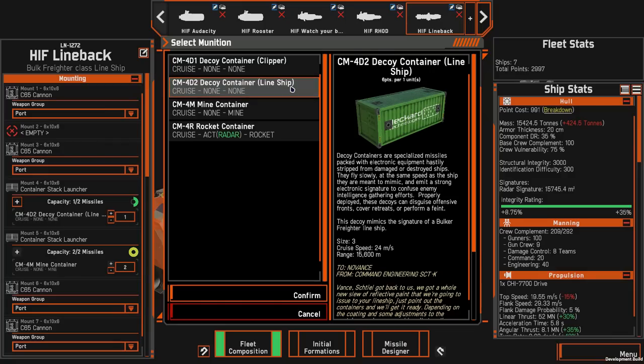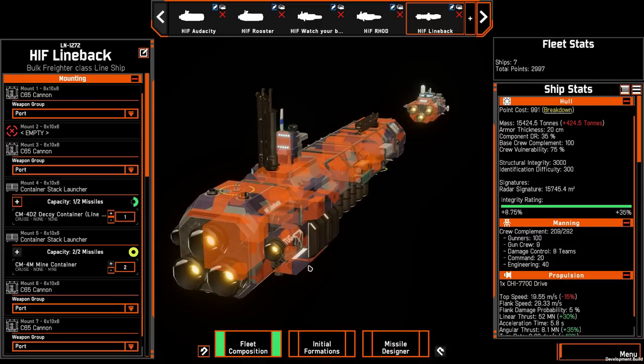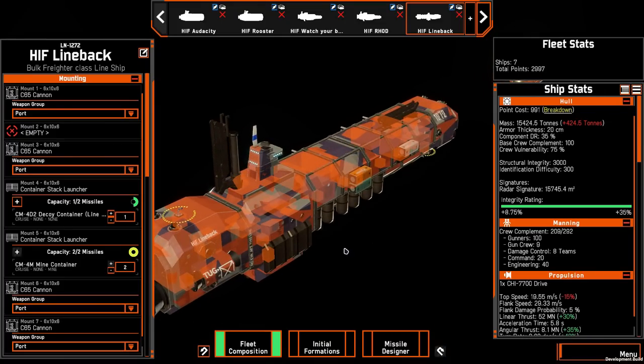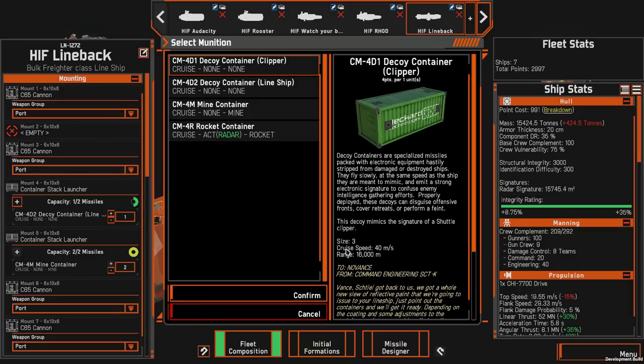The decoy container for line ships is a very interesting one. I have a line ship here, it's set up as a broadsider. What I've got mounted on it are two line ship decoy containers. The idea behind that is I'm in combat, I'm firing at my enemy, my ship takes a big hit, or I'm getting overwhelmed. I move into cover, the enemy lose their track on me, they no longer have me on radar, and I launch two line ship cargo containers in different vectors away from my ship.